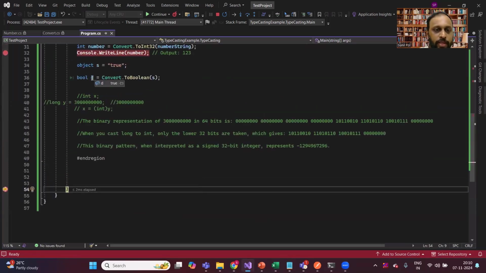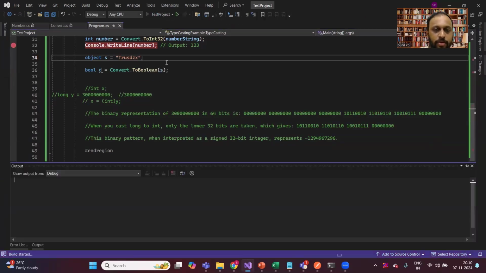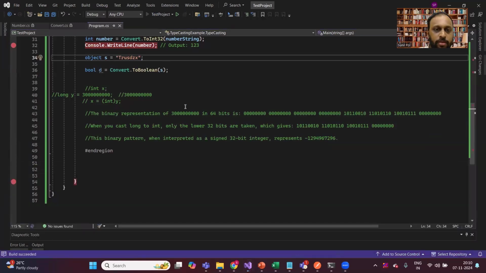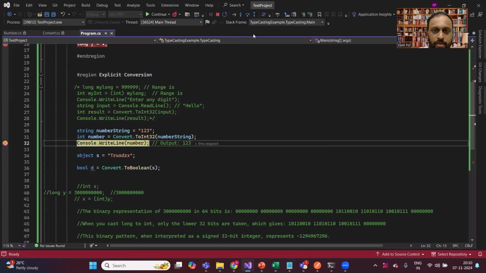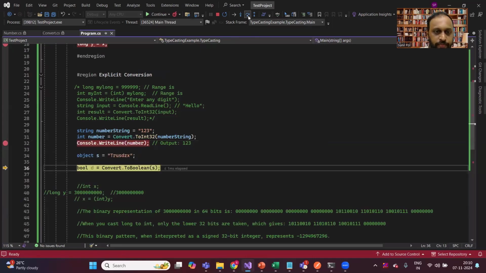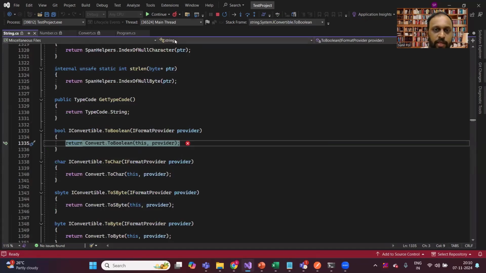Now D also contains true only. But what if the value is not compatible with the Boolean data type? In that scenario, it will throw the exception. Yes, string was not recognized as a valid Boolean value.